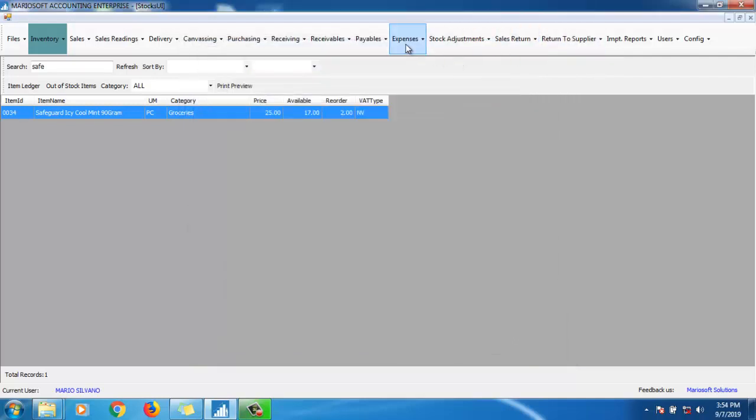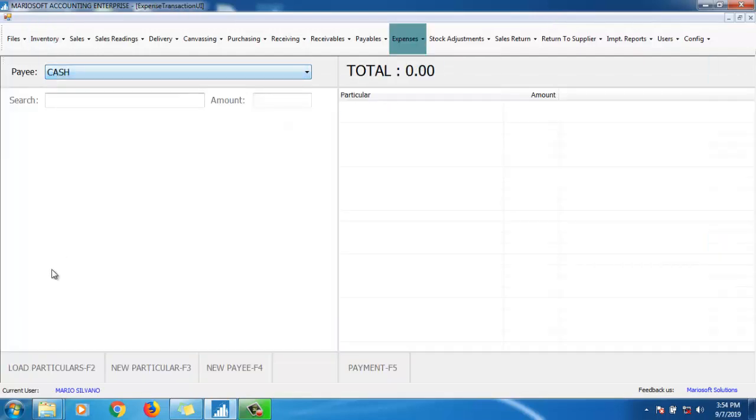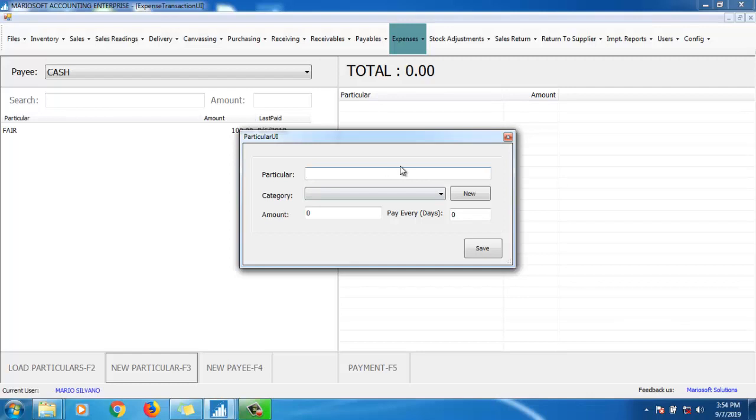We have also expenses, wherein, for example, our cashier makes some expense, so we are going to click expense transaction, then let's say load particulars, and let's say we have a new particular and we have here snack, miscellaneous, and then let's say a 10, save.